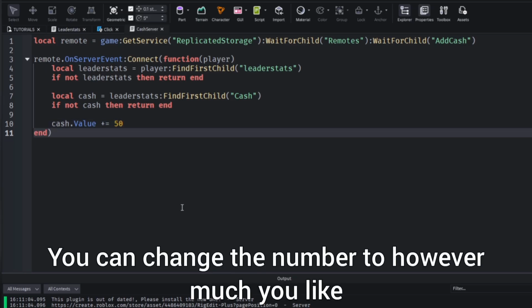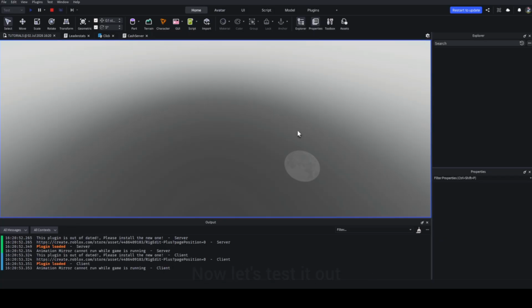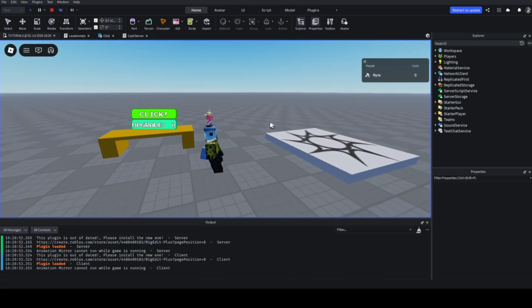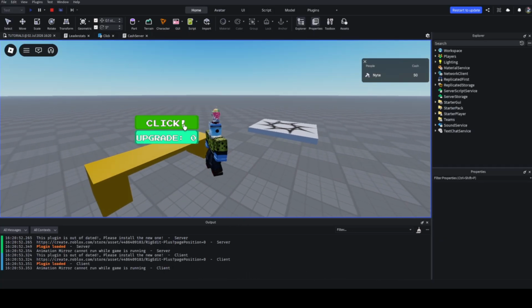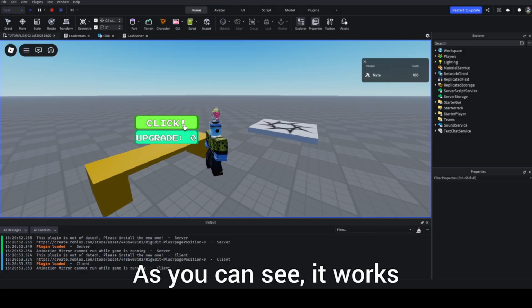You can change the number to however much you like. Now let's test it out. As you can see, it works.